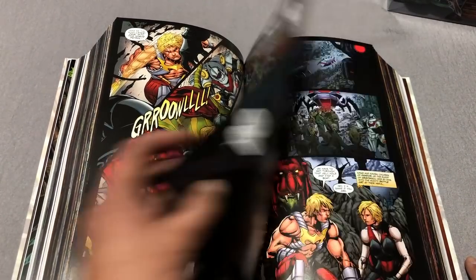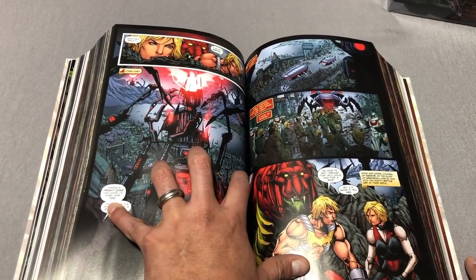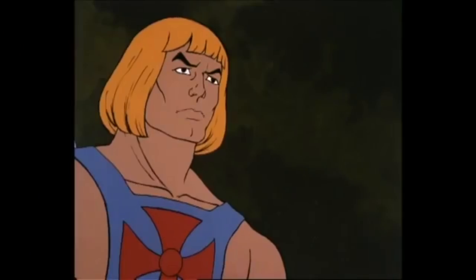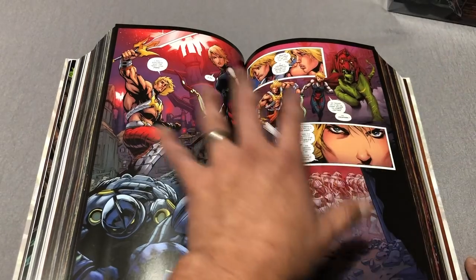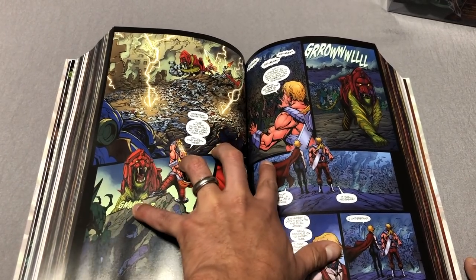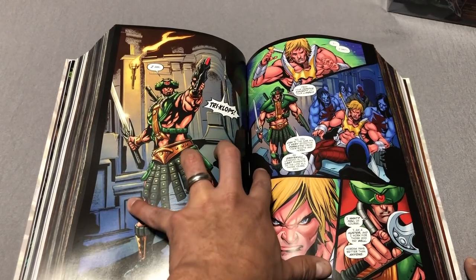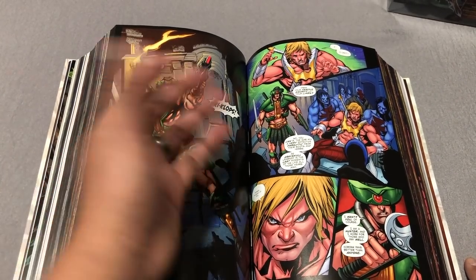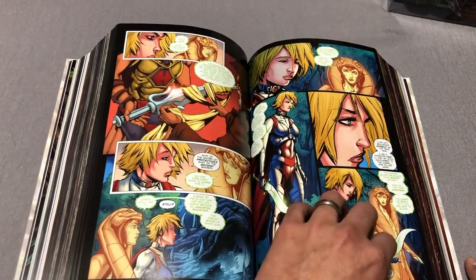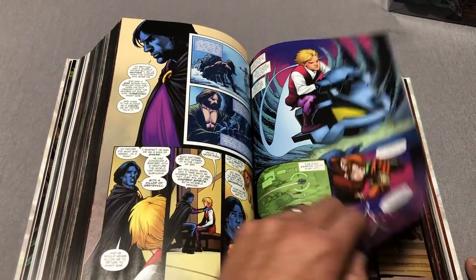So who is this book for? I would say if you're a fan of Conan, if you like those type of stories, this is more like that than a hokey cartoon. Yes, I grew up on that cartoon but it was still kind of hokey at times - come on, the He-Man and She-Ra Christmas episode? This is more a serious, adult tone. A lot of characters die within these pages, a lot of beloved characters, a lot of betrayals. You also get recognizable characters like Trap Jaw, Tri-Klops, He-Man, Teela, the Sorceress, Duncan Man-at-Arms, She-Ra, Hordak, and the serpent people.